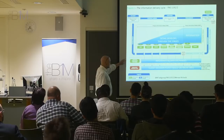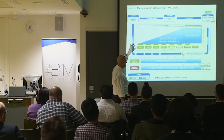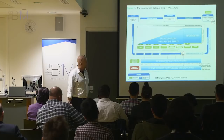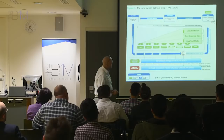So, digital plan of work, these are the stages. If you're familiar with the RIBA stage E, it no longer exists. We now live in a world where we work from 0 to 7. Zero isn't on here because it's strategic thinking, effectively. But we have stages 1 to 7 on this diagram. So those are the stages of the life cycle. And this is, wait for it, I will unveil the information in a minute, but this is the information growing through the design stages. And this is the information that we're producing.